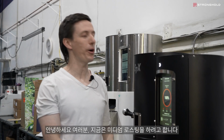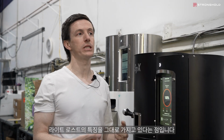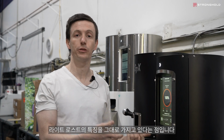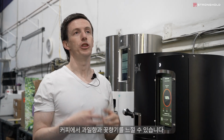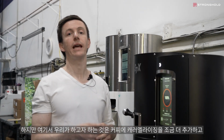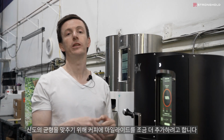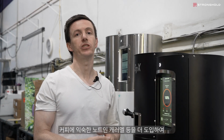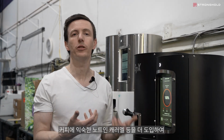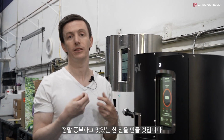Hi everyone, right now we are about to roast a medium roast. The things that I like best about medium roast is it still has some characteristics of light roast. You can taste fruitiness and florality of the coffee. But what we're doing here is we're trying to add a bit more caramelization, a bit more Maillard to the coffee. That is going to balance the acidity. It's going to introduce some more familiar notes in coffee, some caramels and things like that, just to make a really rich and delicious cup.